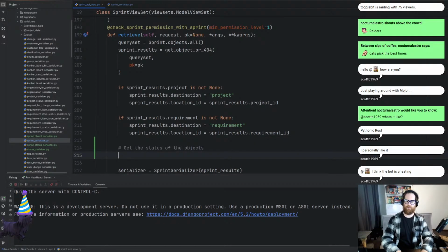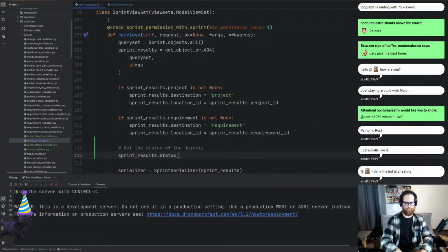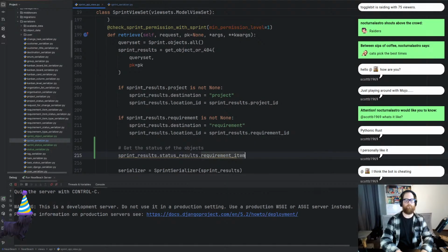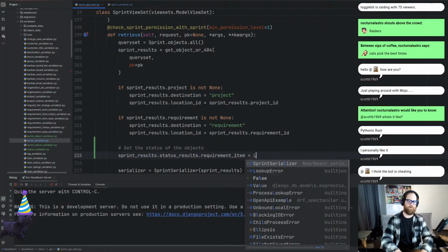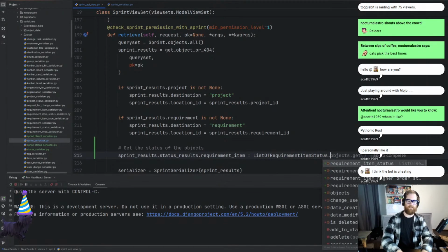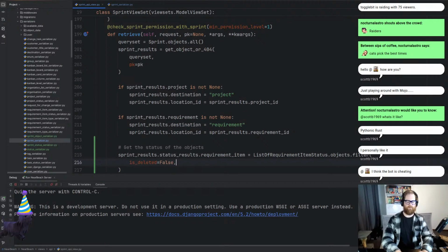And all we need to do is go sprint results dot, oh, and this is where we want to go status results, dot requirement item equals list of requirement item statuses dot objects dot filter is deleted equals false.